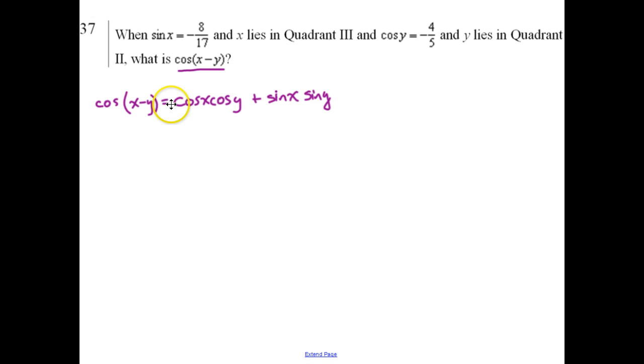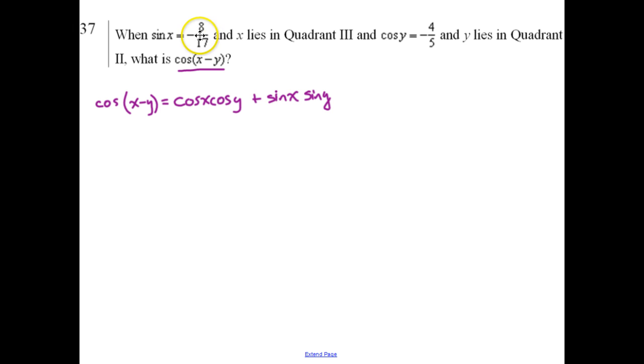In our next question, it asks to find the cosine of x minus y. Again, you have an identity that you need to reference here. So you look on your identity sheet, your reference sheet. Remember, cosine, we say sine keeps us minus, so that means cosine does not. So it goes cosine x, cosine y, plus sine x, sine y.